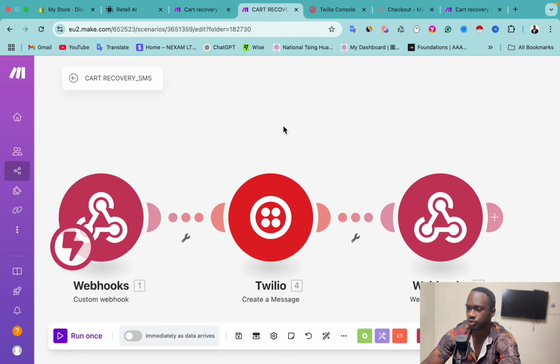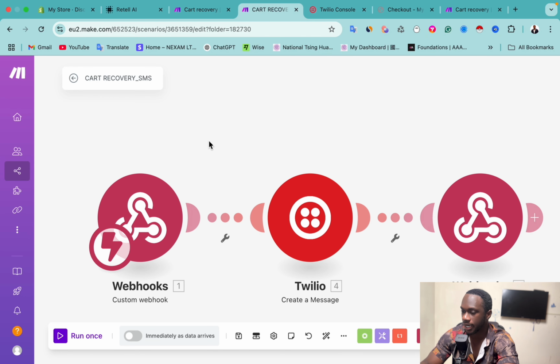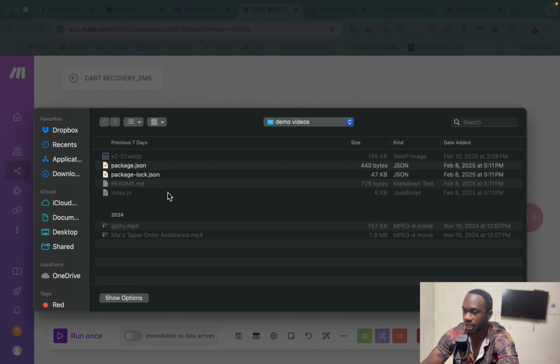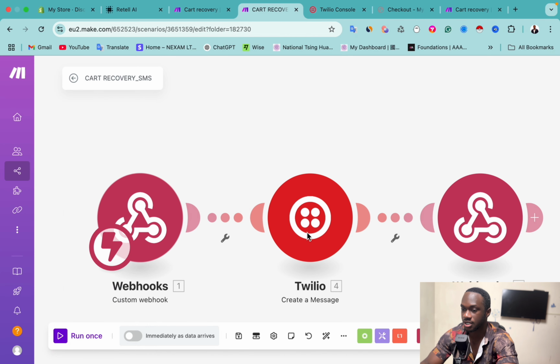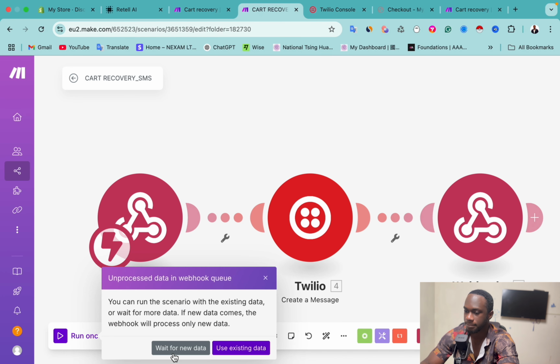One other thing is you don't need to create this from scratch. It's fairly simple. I'm also gonna provide this template on my Discord channel as well. And the only thing you would need to do is to just click on more, and you need to click on import blueprint. You can choose the file, and you're gonna have everything here without you needing to lift a finger. So here, this is the webhook that we use. Let me just give it a test so you can see what it looks like.